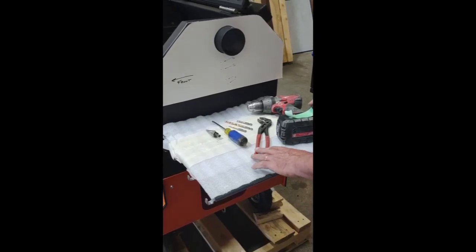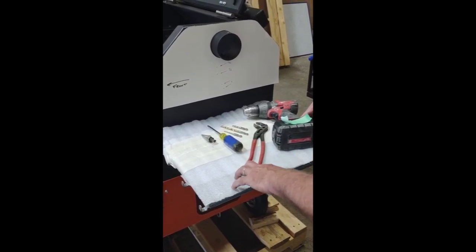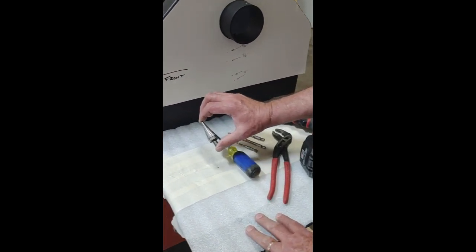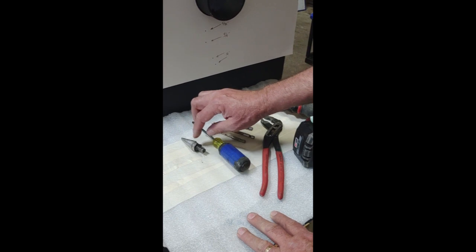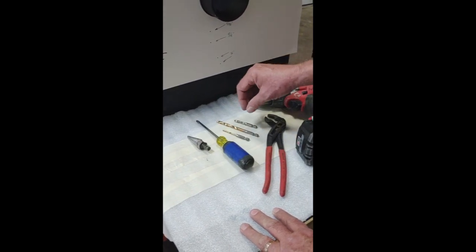So here's some of the things you're going to need to install your rotisserie. You'll need a three-quarter inch unibit or you can use a three-quarter inch OD hole saw. You don't want to make it too big. Phillips screwdriver.